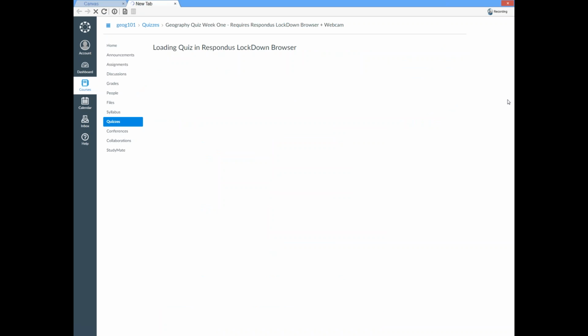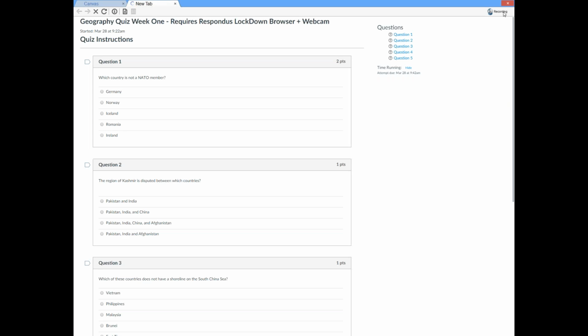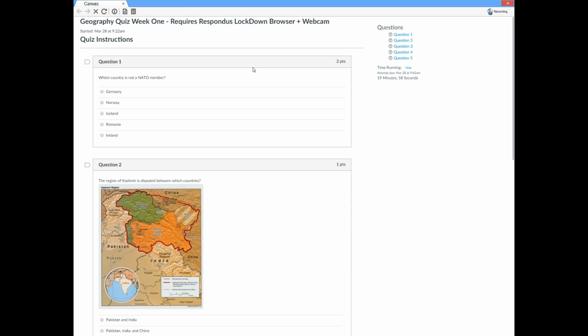So now I'm going to be in a Canvas quiz. So what you're going to see is the actual Canvas quizzing environment. But we're in lockdown browser mode, which means we are in that high security mode where we're not able to go anywhere but this quizzing area. So if you look in the upper left, I'm not able to navigate within Canvas anymore. I'm completely locked in. I don't have a URL address field up at the top. We've stripped away the web address field.